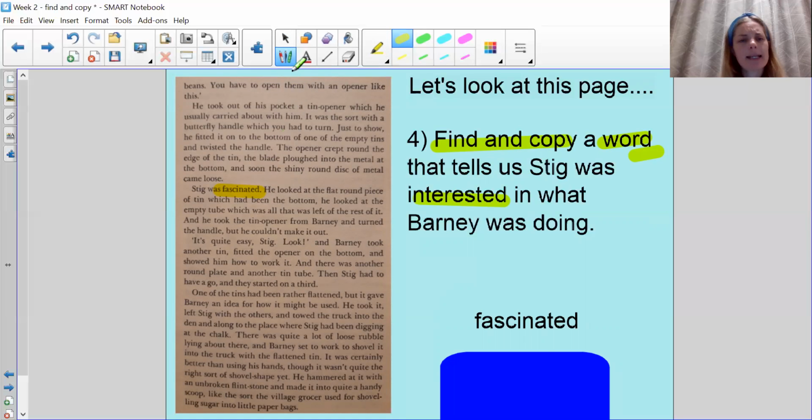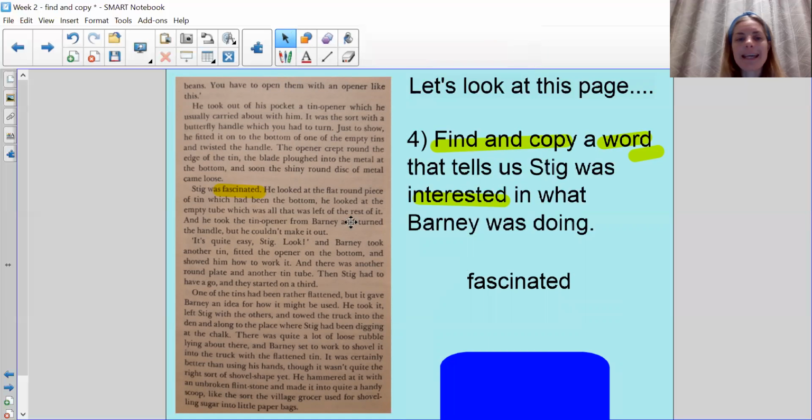Now let's check if I've made any silly mistakes with my spelling. Have I copied this word exactly the same? Okay, and I'm going to double check my spelling and double check my answer, making sure that I'm happy so that I can move on to the next question. Because these are nice, easy marks. And as we saw in our reading papers, many of you made silly errors because you didn't copy the words correctly or you slightly changed the word. So that's why we were making sure today if there were any silly mistakes, and making sure that you are checking those answers.